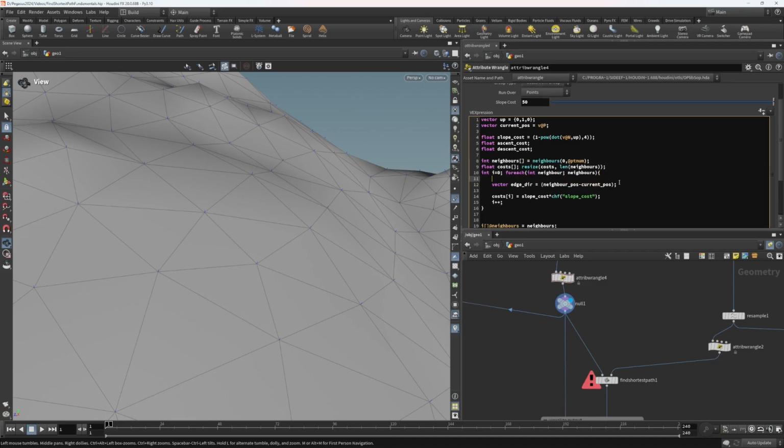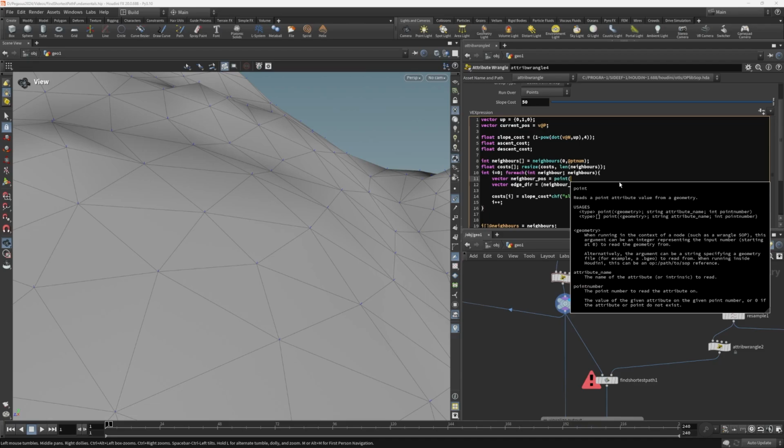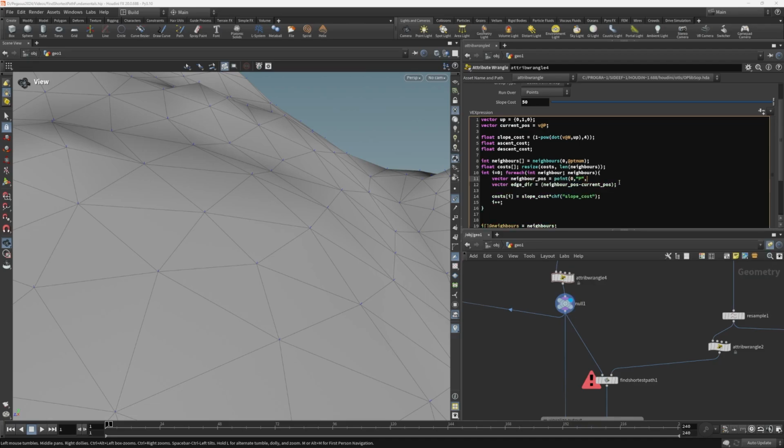So let's say vector neighbor pos, and we can get that by using the point function on geometry 0, the positional attribute, and the point number is the current neighbor. So now we're getting the position of the neighbor, and we're subtracting the current position from it to get the direction.